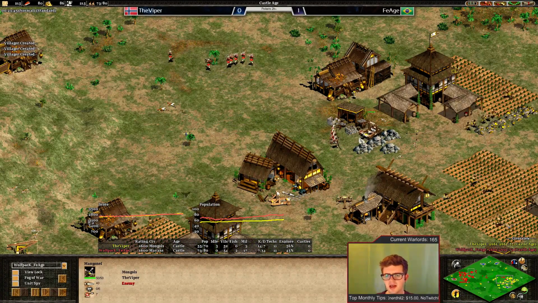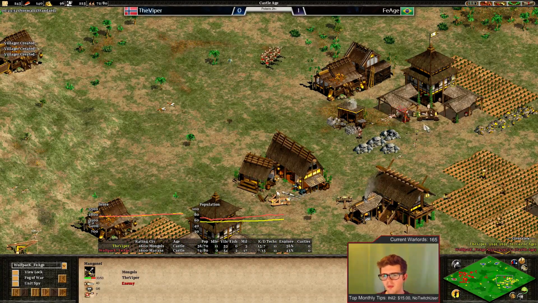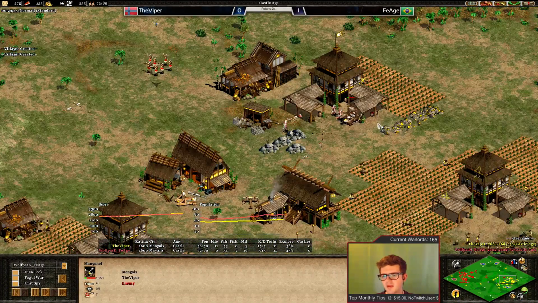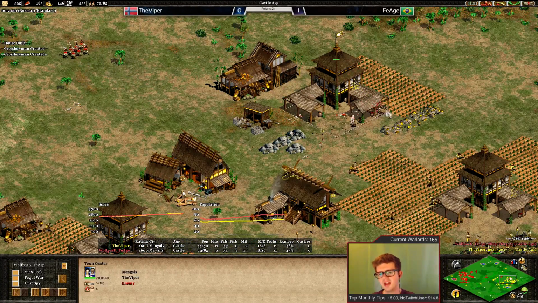Scorpion on the side, and he's just going to get under that TC, and that TC will probably be able to clean this up. Viper needs to repair. Oh my goodness me, he's not repairing. There was a villager right there.